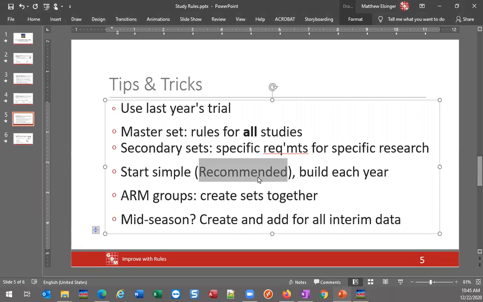The other side of starting simple is maybe that first time, if it's not a slam dunk for sure they're going to know it, mark that as recommended. Chances are the trialist will still see that and say, oh yeah, I need to fill that in because I do know my GPS accuracy. But if there was a situation where I don't have that yet, then it's not going to prevent them from sending that study back.